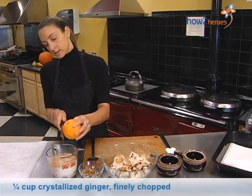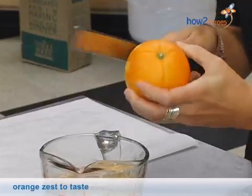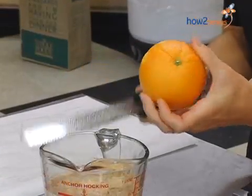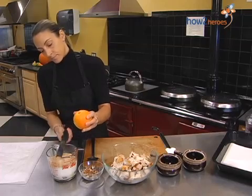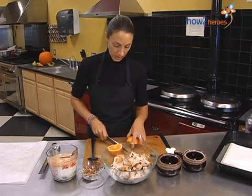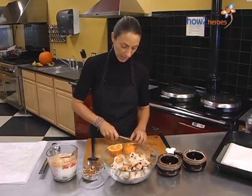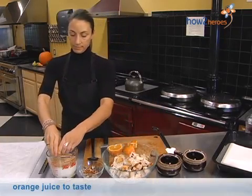So I'm just going to zest a little bit of the orange, and you want to take care not to get too far into the pith because then it will be really bitter. And then I'm just going to give it a quick slice and squeeze a little bit of the orange right into the egg and sugar mixture.